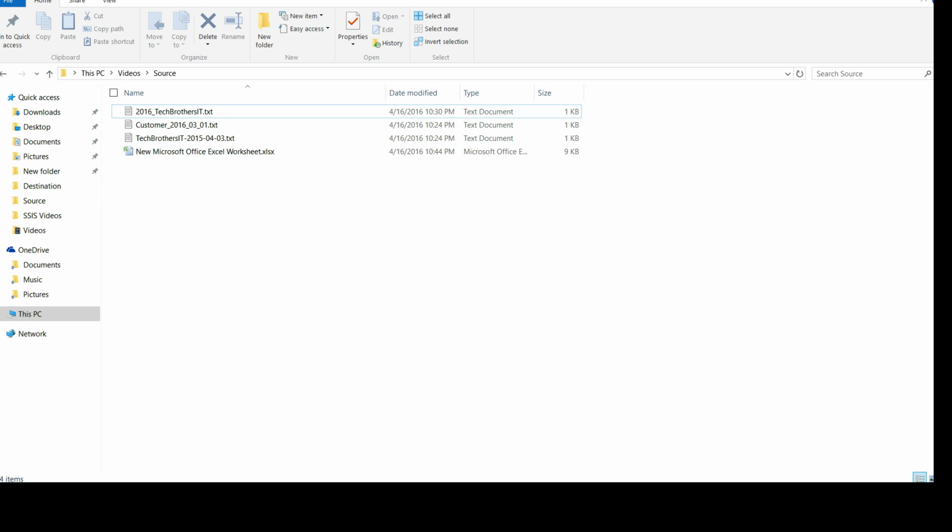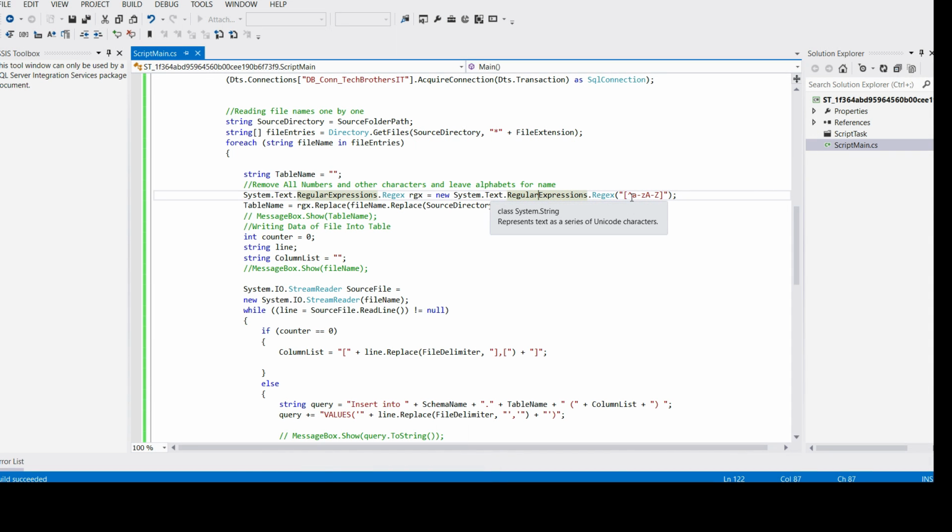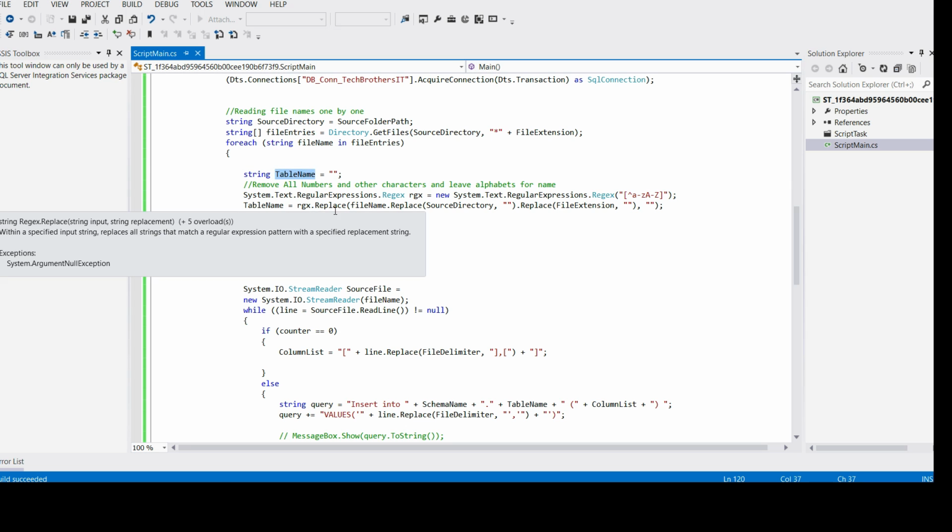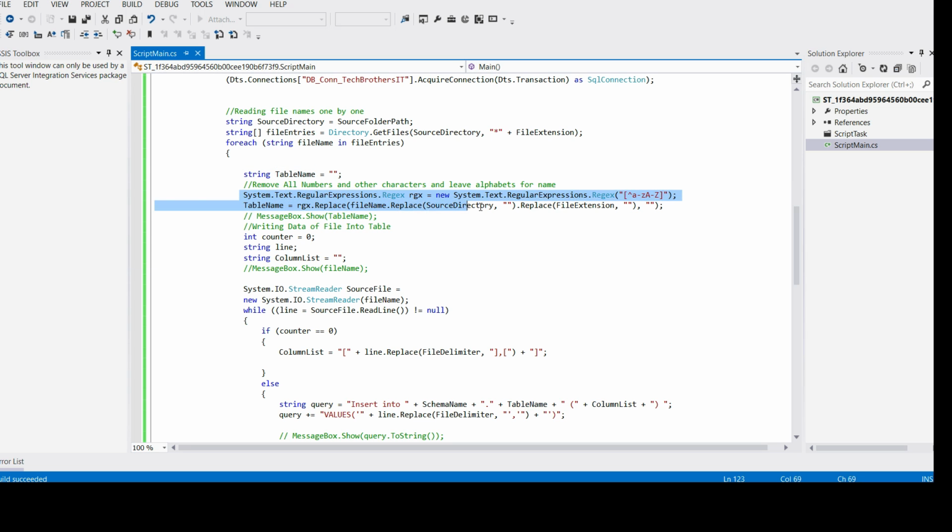I'm only taking anything that is A to Z. That's all I need to do. So if it has alpha characters, I just grab that information and use it as the table name. By using these two lines, I get the table name from the file name.